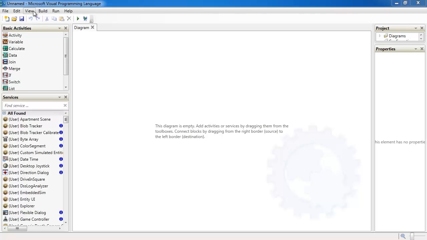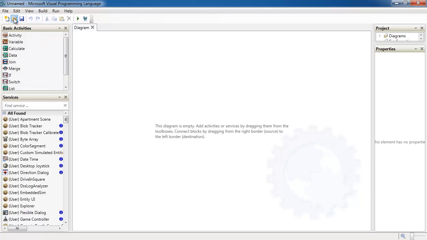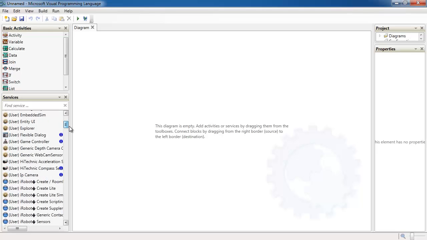So to begin, go to File and click New, and that's going to make sure that we create a new application. And then the next thing we're going to do is drag the direction dialog from your services menu, which is from here.